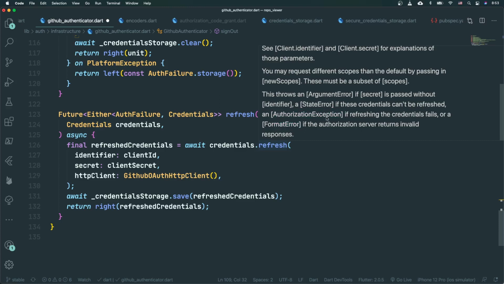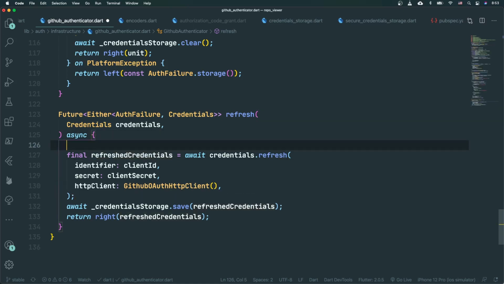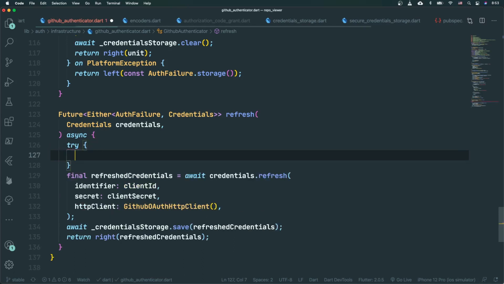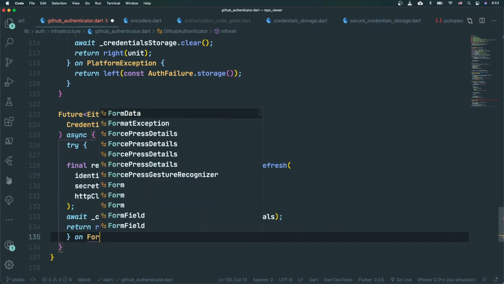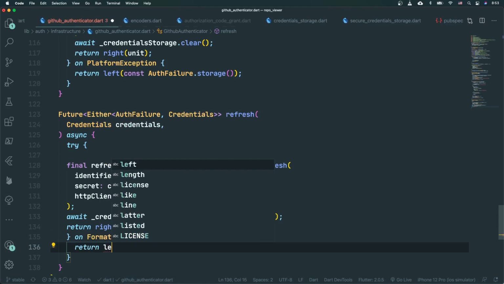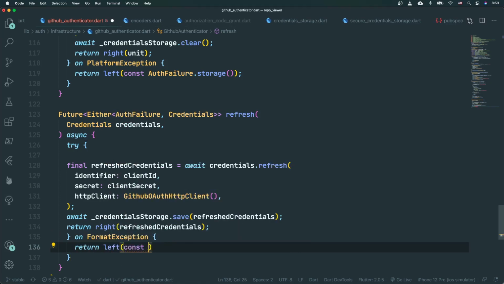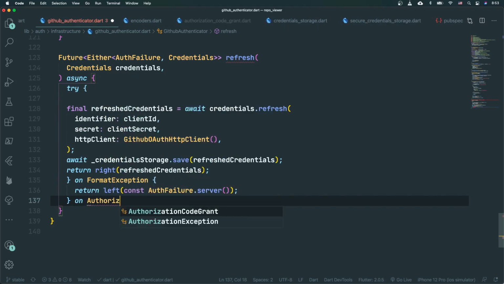So we want to catch authorization exception and format exception first. So let's put this inside try, move this all up, then on format exception, we're going to return left const auth failure dot server, and also on authorization exception, like this, we're gonna actually catch it.